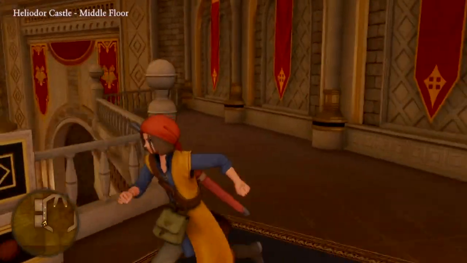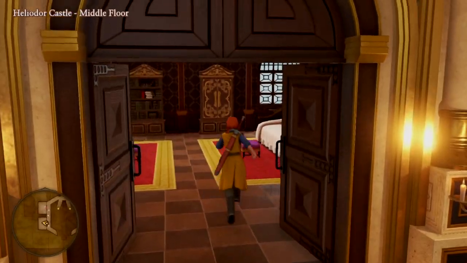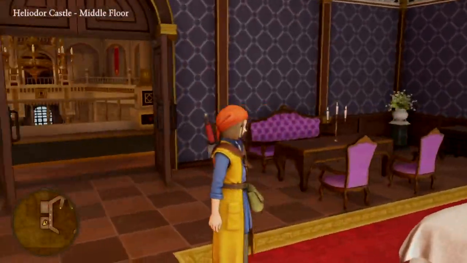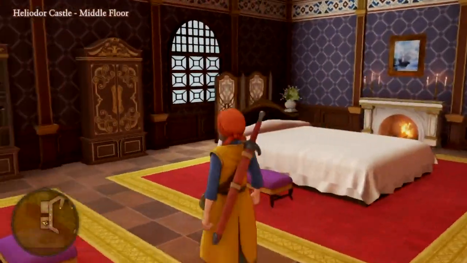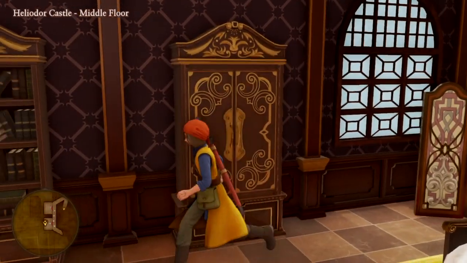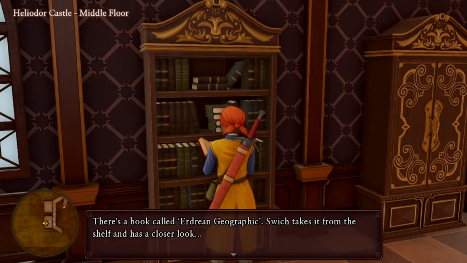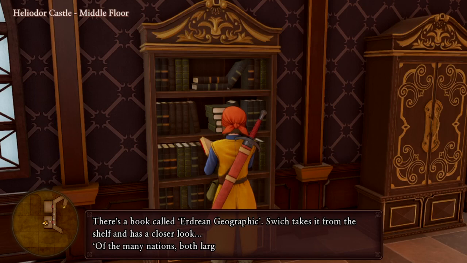Okay, anything at the end of this hall? No. Ugh, this guy. Oh. There's a book called Erdrian Geographic.